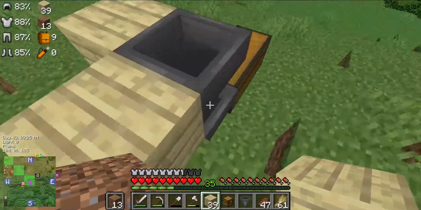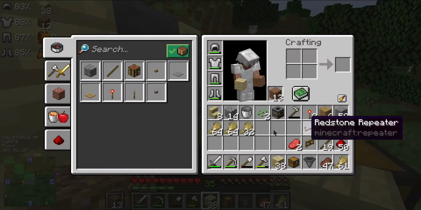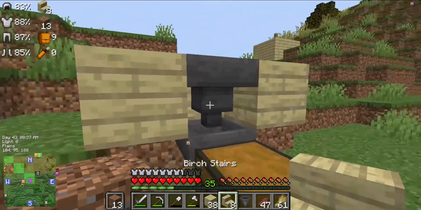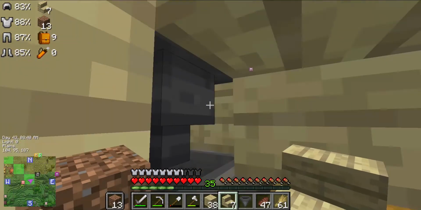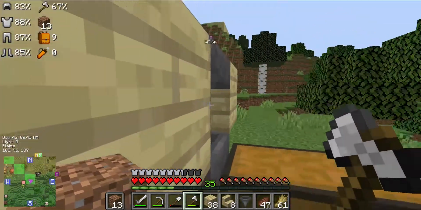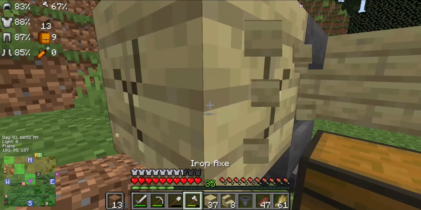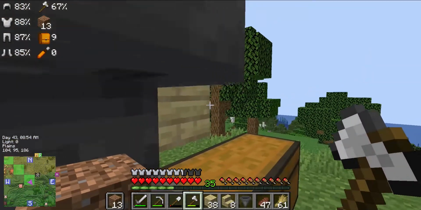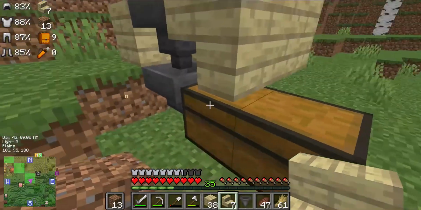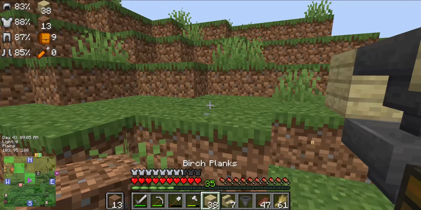You're going to wrap around this, and usually for the sake of symmetry, you are going to want to make that into a square. Make sure it is a set of stairs or a slab above the chest, otherwise you will not be able to open it.